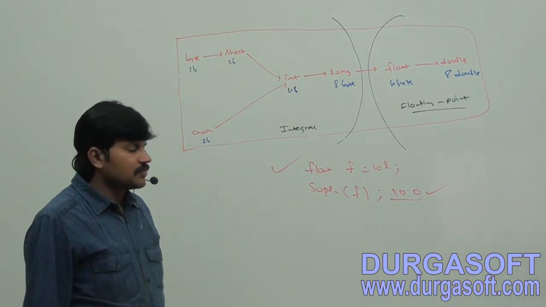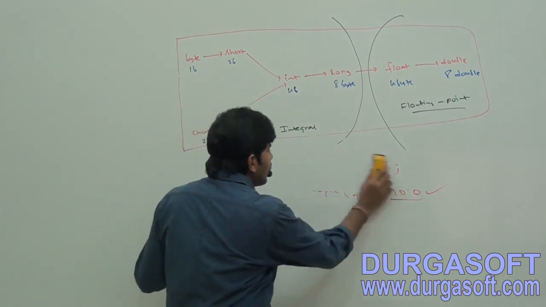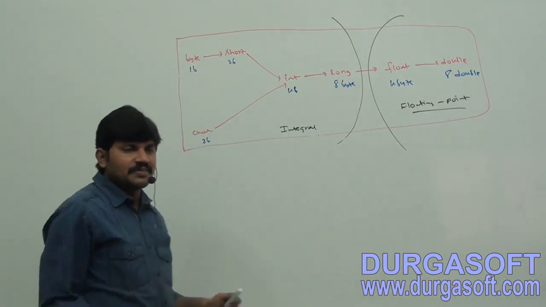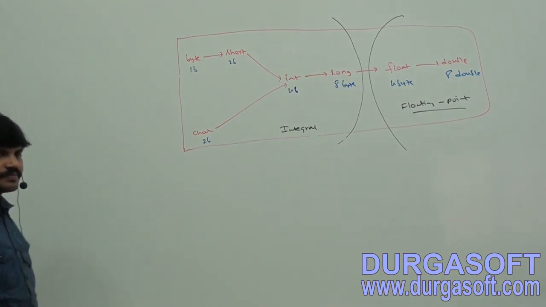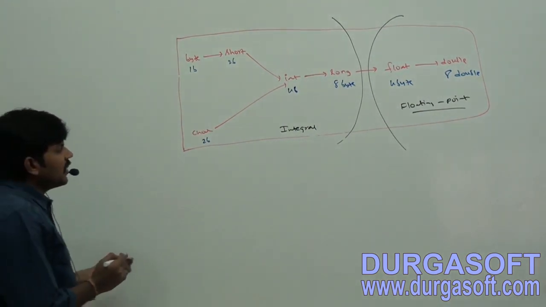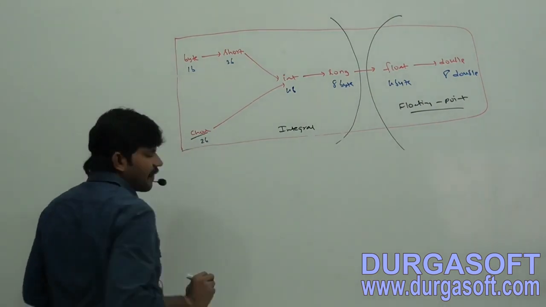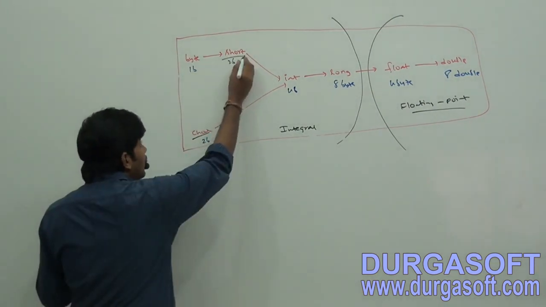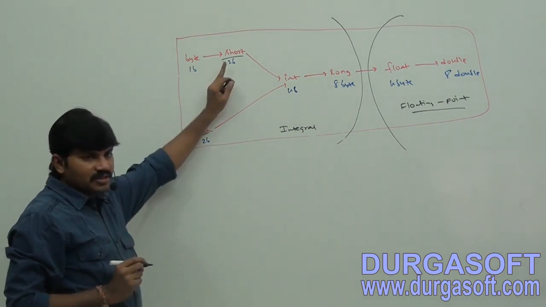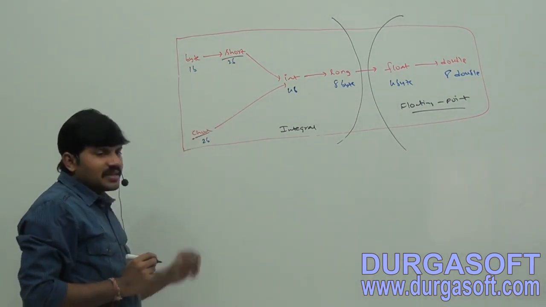Okay, next, one more small clarity I have to provide. Listen, this doubt also some people may raise. Completed, right? Now observe. Sir, char, how many bytes? Short, how many bytes? 2 bytes. But a char value you can't assign to short. A short value you can't assign to char.